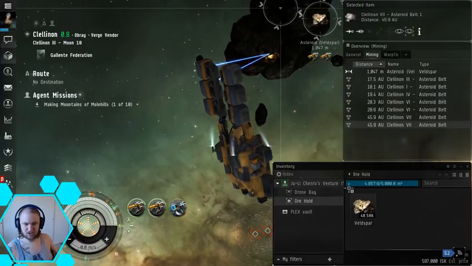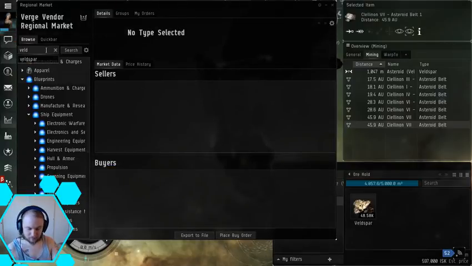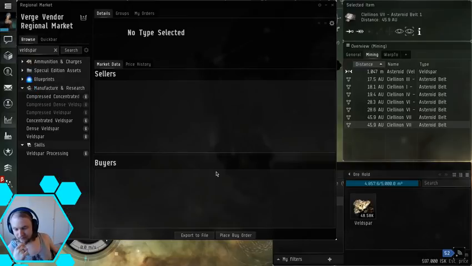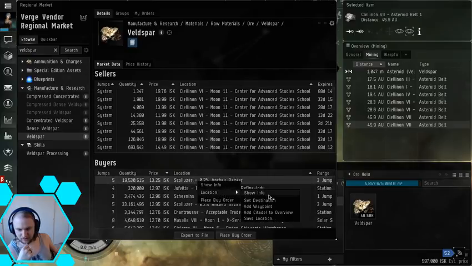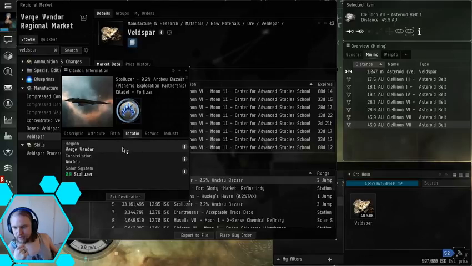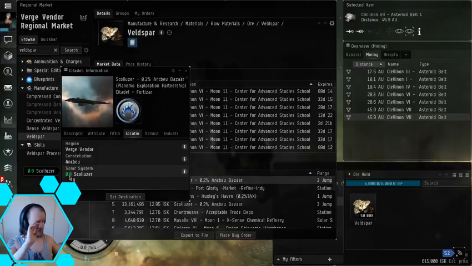Location, solar system. Okay, let's open that up again. Now let's just get Feldspar back up. Feldspar, vegetables. There, push. Location. Solar system info. Oh, 0.8. Right, so 0 is null sec. 0.4 to 0.1 is low, and 0.5 and up is high. Gotcha. So it's green, it's 0.8, high sec. Cool.